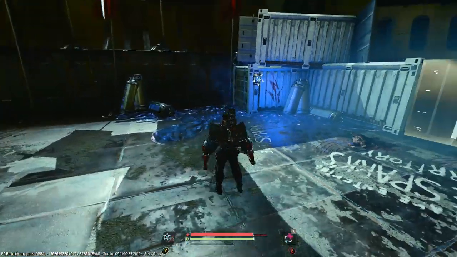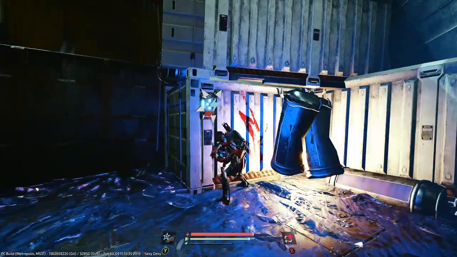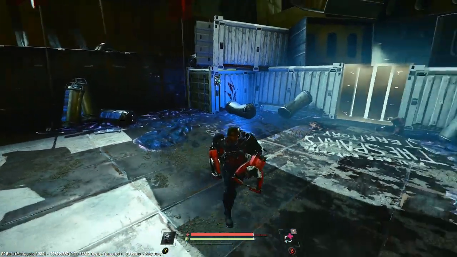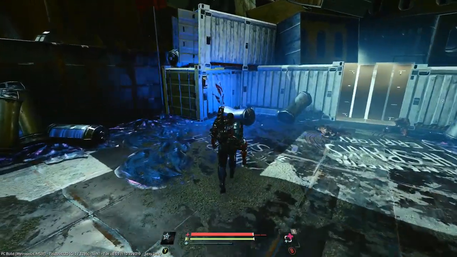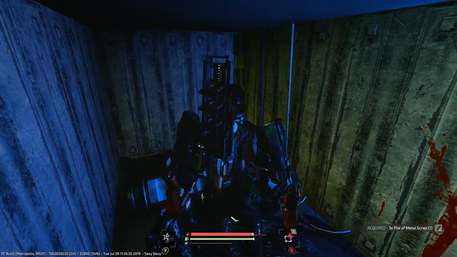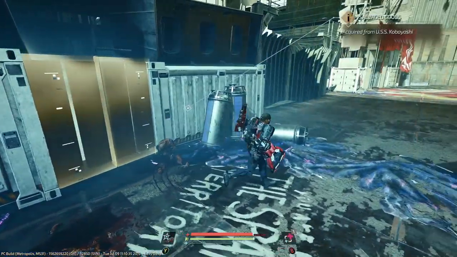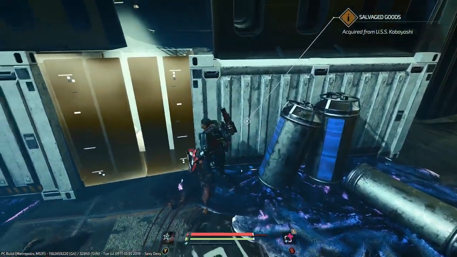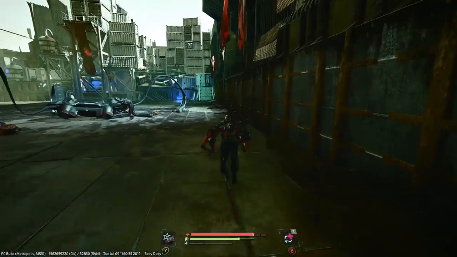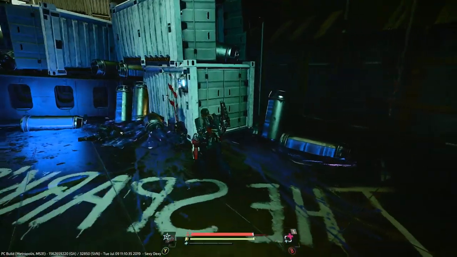Do I even... What is this doing? Oh, that's what that little thing is. Maybe. Yeah, okay, so that is different. That is not what I was thinking it was gonna be. Salvage goods. So I can't leave here. It says I can still explore, but do I have a different way of getting out, I wonder? Maybe.